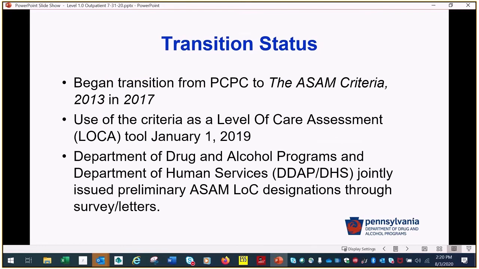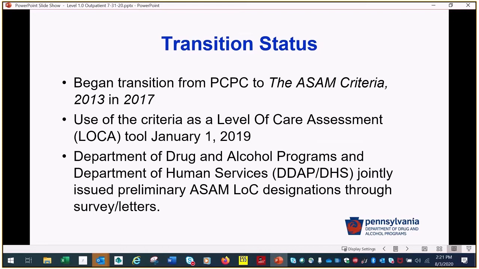As a review of what we have done so far regarding the ASAM transition and alignment, efforts have been underway over the last several years to transition and align with the ASAM Criteria 2013 in support of Pennsylvania's implementation of its 1115 waiver, for moving to an evidence-based practice assessment and service delivery criteria, and for overall system-wide improvements.